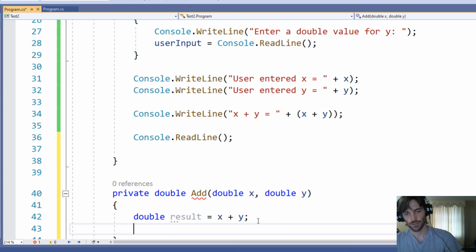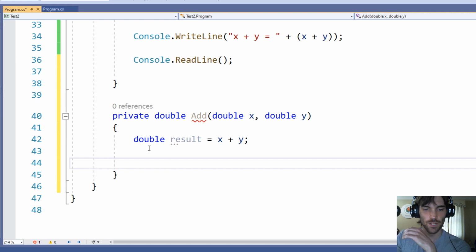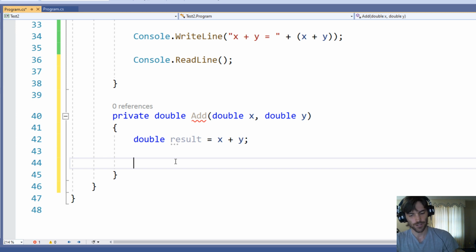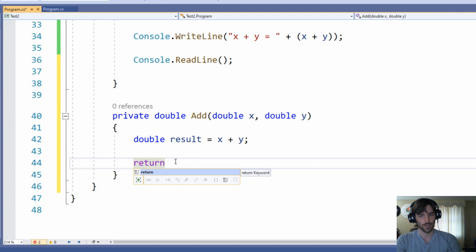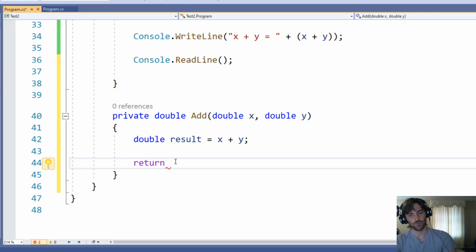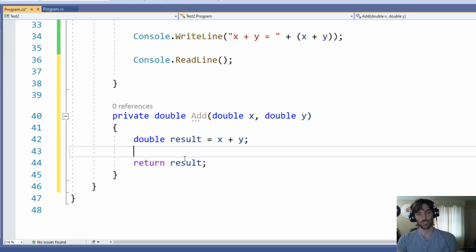End statement. So now we have our result here, and we need to return it back to the main program, back to the user. And the way you do it is by using the return keyword. And so you put return, and then you put what it is you need to return. So we would say result and end our statement. And this is a complete method.